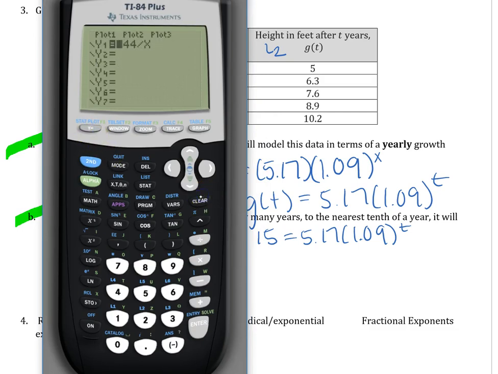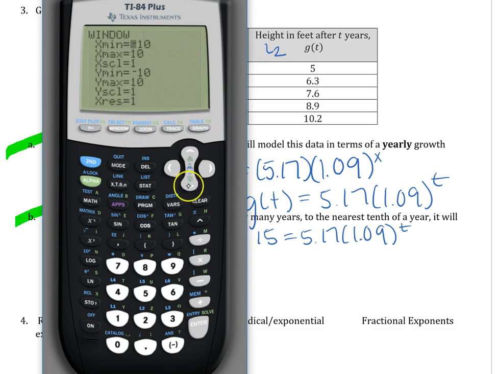Alright, so in my calculator, I'm going to graph the function. And I'm also going to graph y equals 15. And I'm going to look at a graph. Now, I'm not going to be able to see a lot of this graph because y equals 15 is obviously much higher. I don't know why my calculator is being so weird right now. Hold on a second. It's weird how sometimes the computer calculator messes up just as much as the in-hand one.